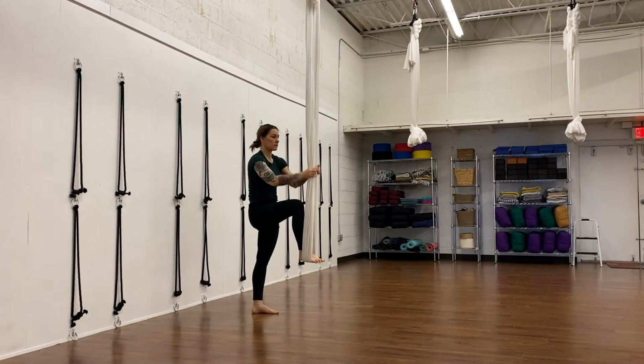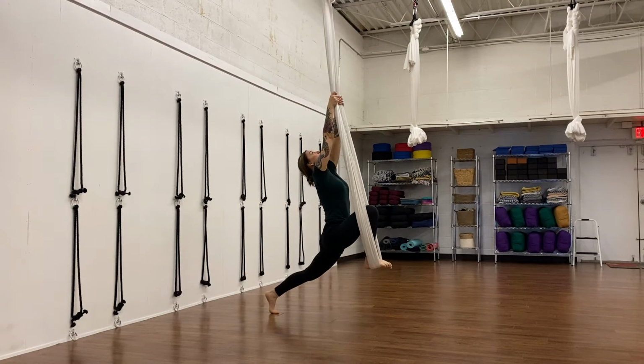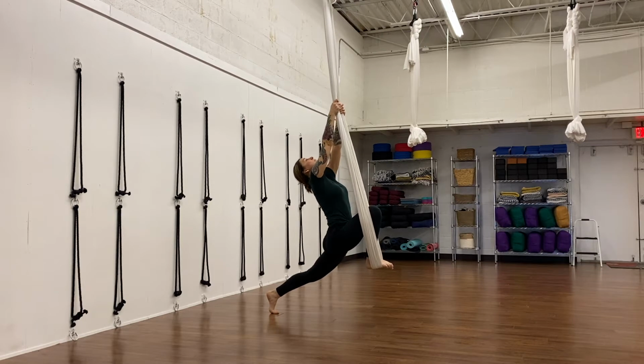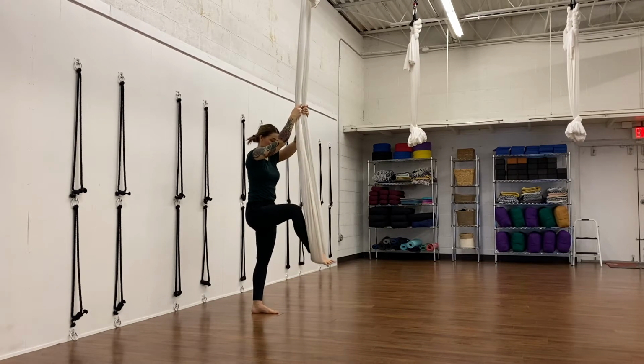All right, for your aerial yoga flow today, I'm just going to take a sweet little practice for the hips and the shoulders. Step your right foot in the fabric and lunge forward. Reach your hands up as high as you can. Open your heart, strengthen the back leg, and then come back to standing.